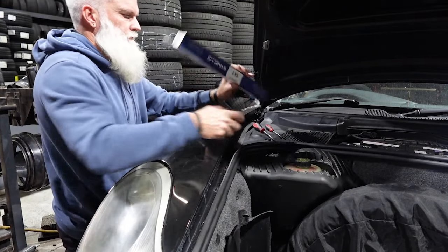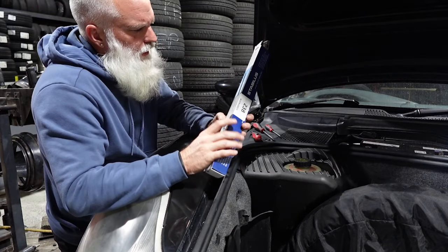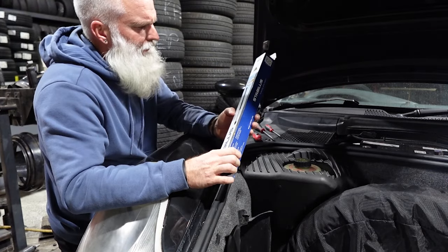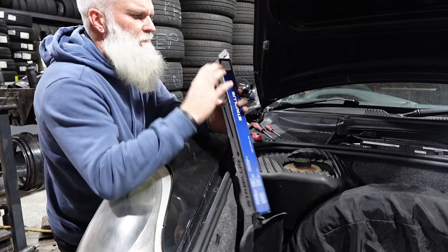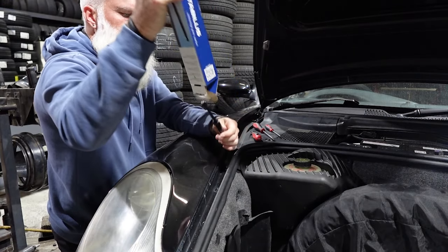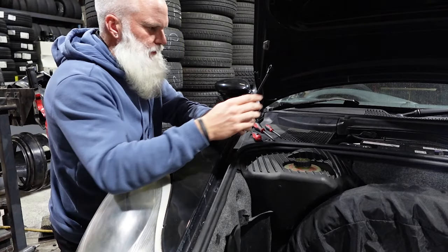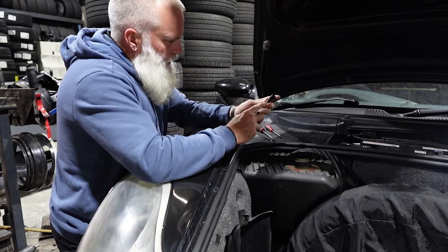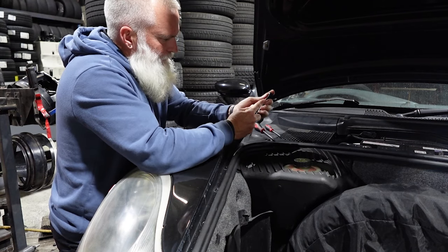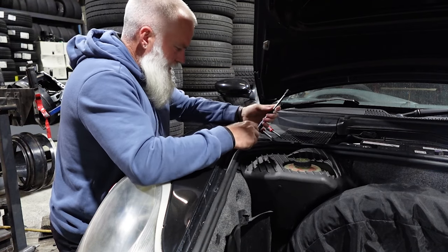Again, stabilis bar from Repco. Australian made, I believe. Australian made. Never would have thought. Packaging 101. Now let's see this time if I can be a bit more careful. I probably won't be though, because I won't learn.